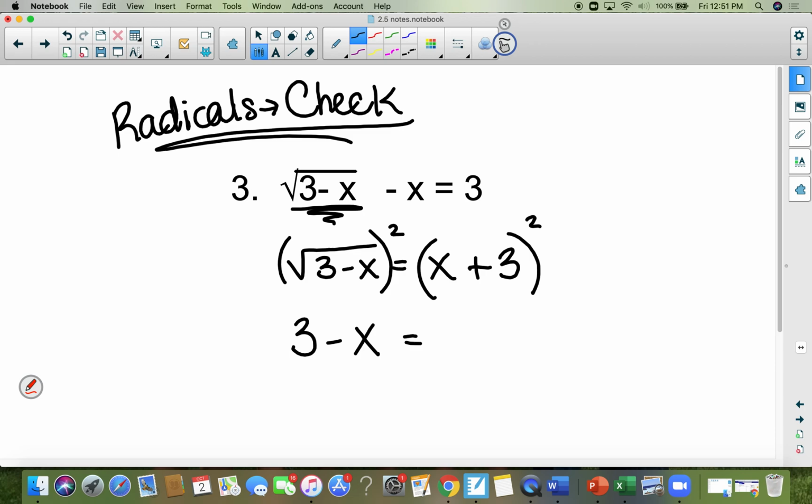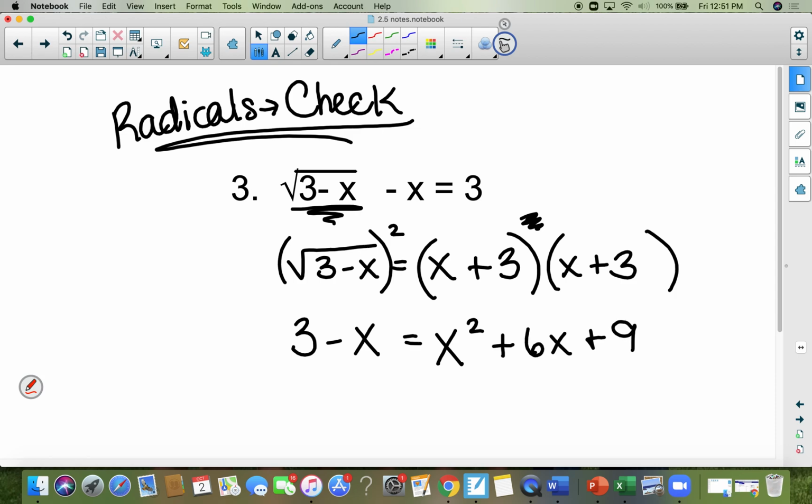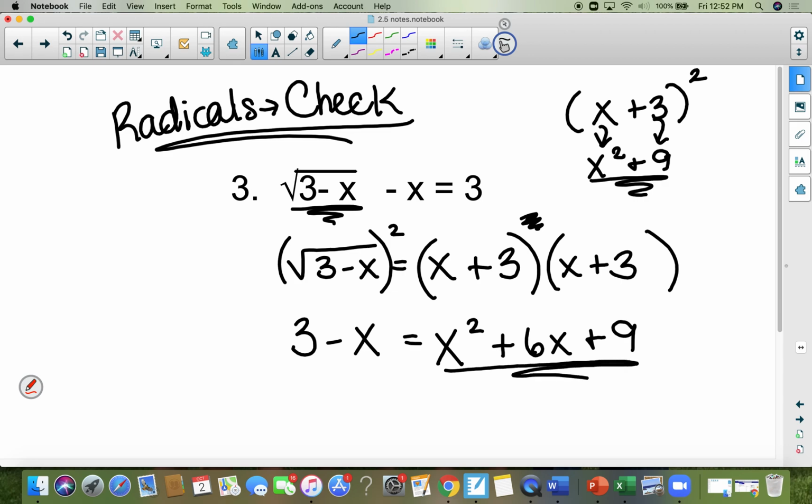Okay, this is my pet peeve move in college algebra. If I asked you what x plus 3 squared is, you need to write out x plus 3 twice and do the FOIL method to get x squared plus 6x plus 9. If you don't write it out and you leave it as x plus 3 squared, some kids are going to just square this, and they're going to square this, and they think it's this, but you're missing the middle term if you don't write it out twice.